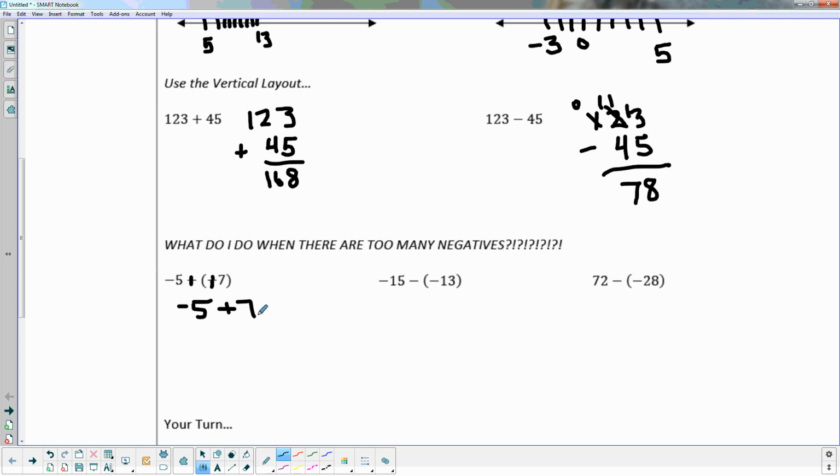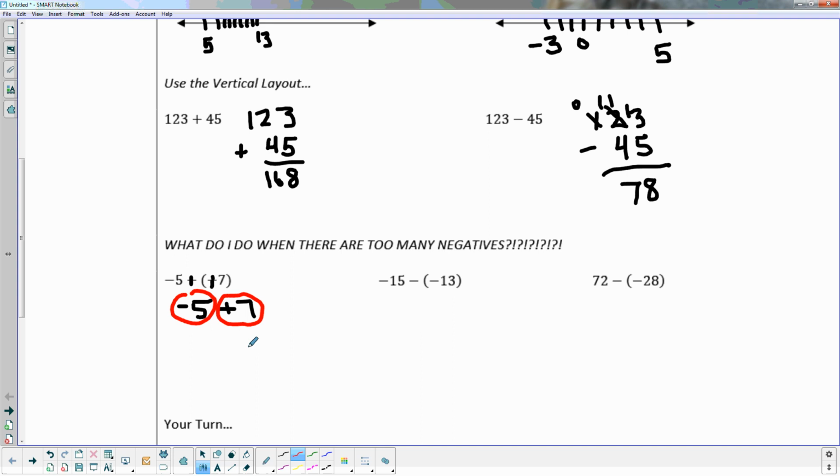Another important idea is, what does this really mean? Or what is another way that I could write this? It means -5 plus 7. There's no great way to debunk that. But I can switch places with these. And we were always told growing up that addition can switch around, and we were actually told subtraction couldn't. Well, the little secret is that subtraction can, because this is actually a subtraction problem. But you have to track that negative with the number that it's attached to. So I have -5 and +7.